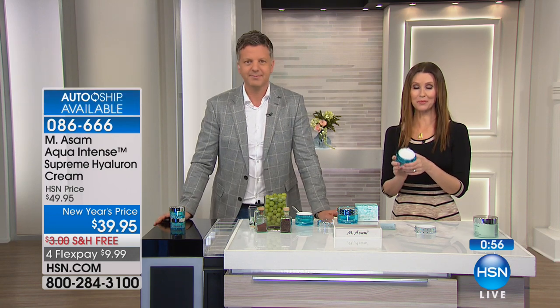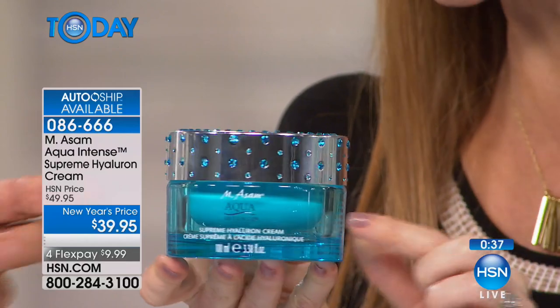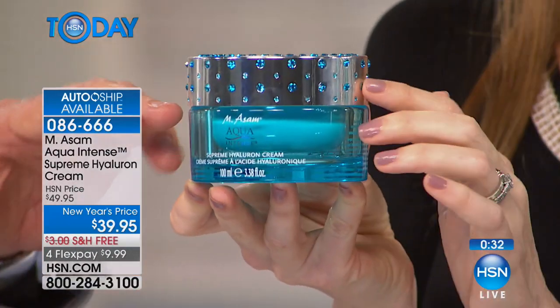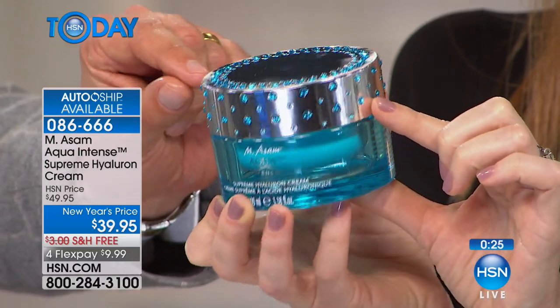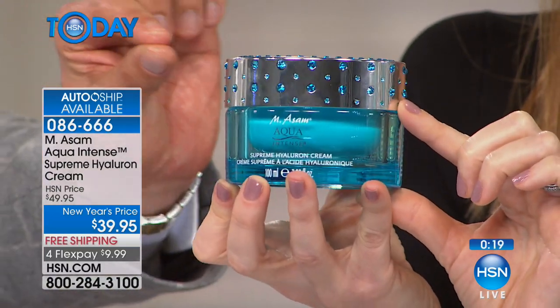That's incredible — and you can't find this Triple Hyaluronic Complex anywhere but in Emissôme's cream. It's $39.95 for the double size with that beautiful crystal-encrusted lid. It's just so pretty to have on your vanity. Don't throw the jar away — use it as a jewelry case after, because the crystals are put on by hand, and the color of the crystals is the same beautiful blue as the outer jar.